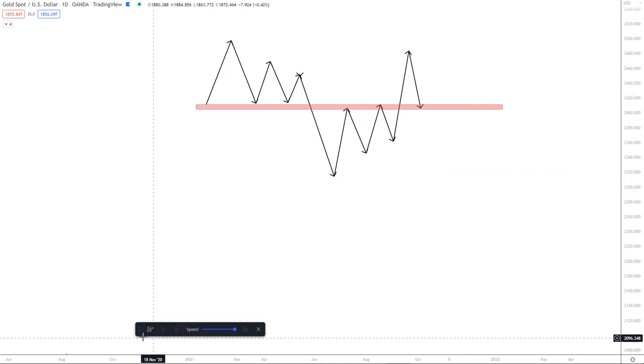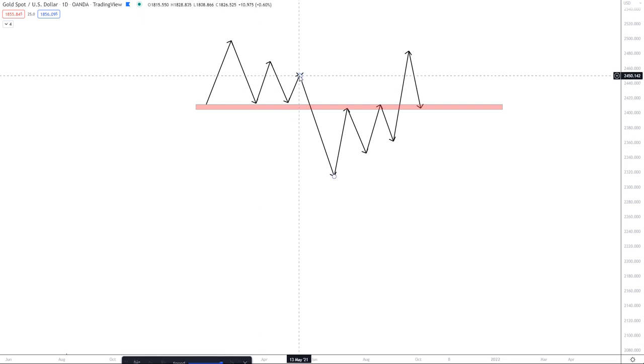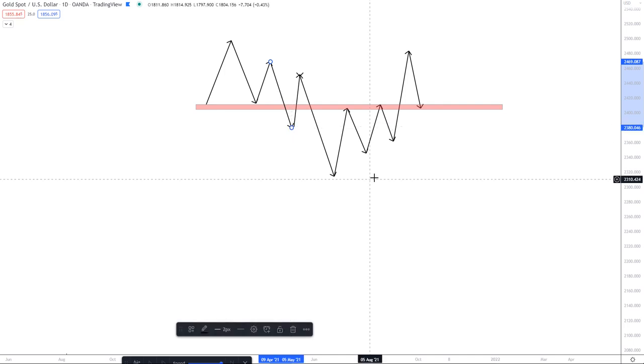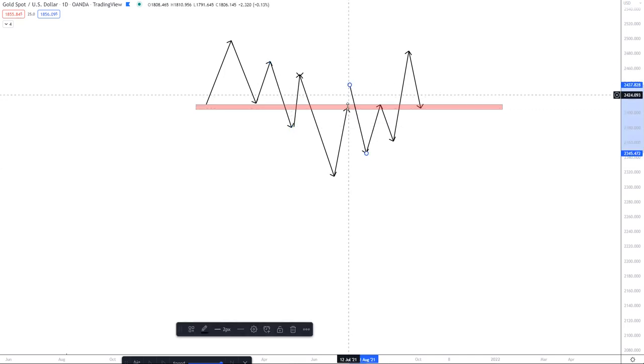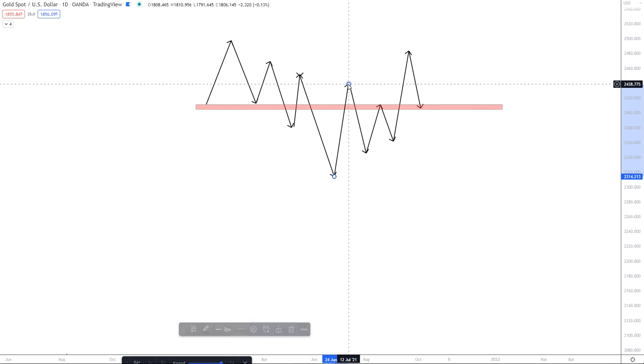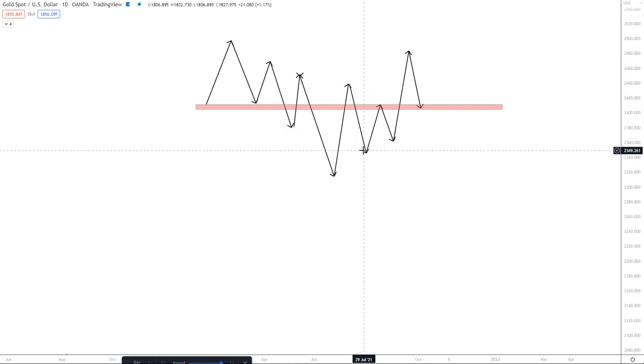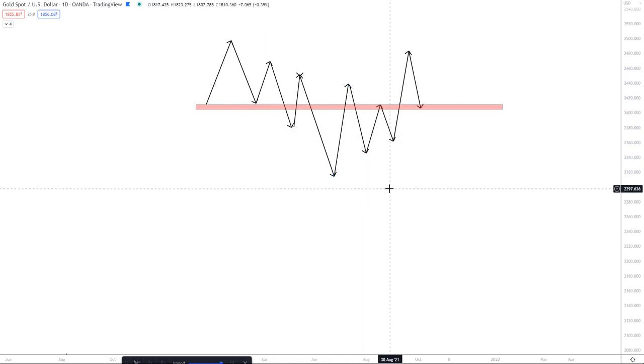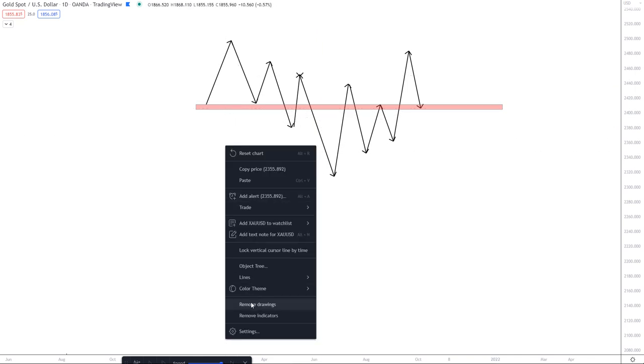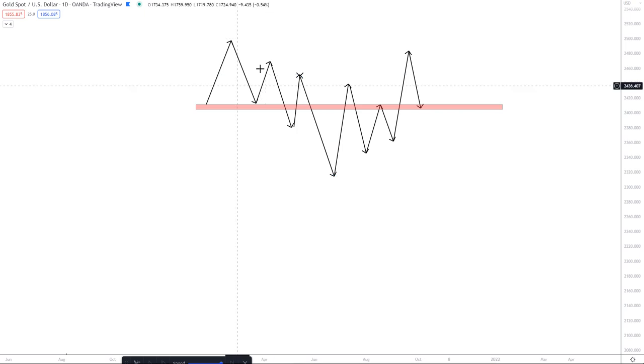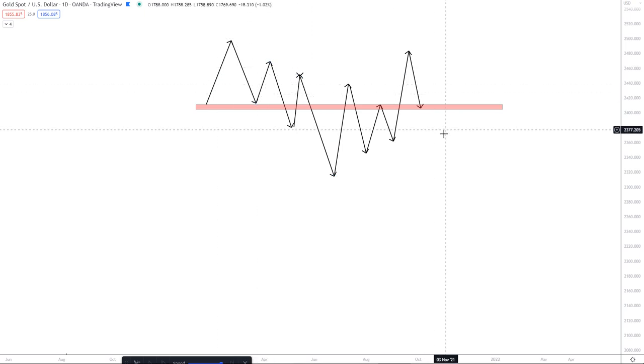Now, it may well be that you have an example like this, but sometimes price doesn't respect it perfectly. So price might go through the level, bit of drawdown or whatever, and then come back out. But that's why you should use other confluences and potential entry signals to validate these areas. These areas are just places where you can say, if price gets to this level, I am expecting some form of reaction. So that is it without a chart example.